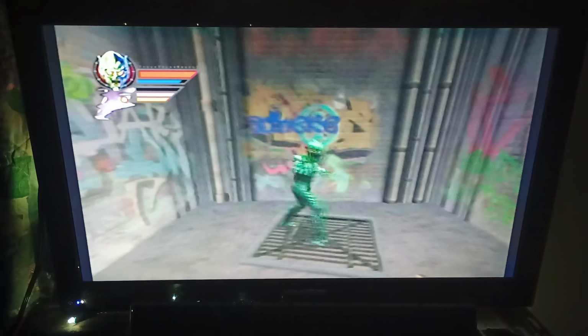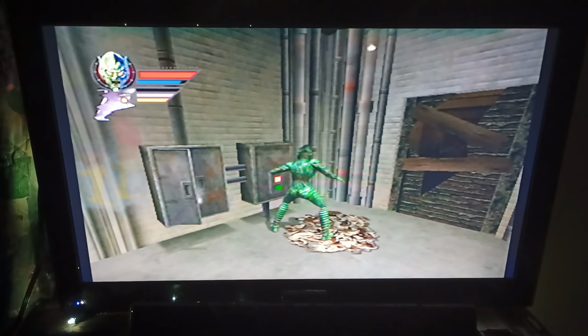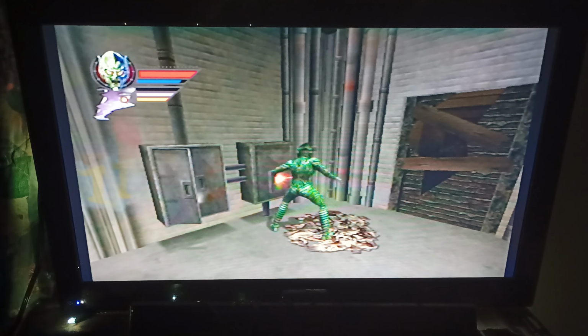Yep, we need to shut that power off so we can get through, and this is where we need to go. So we need to go right here, and there's a control panel. We just simply press the B button with it, and it'll turn it off.